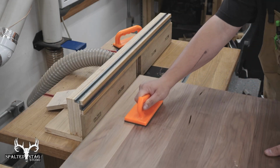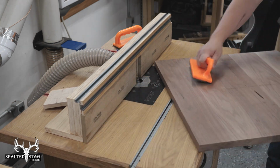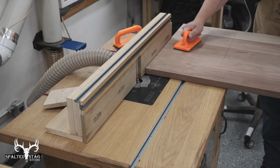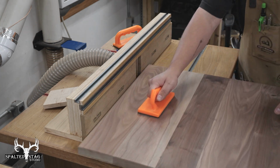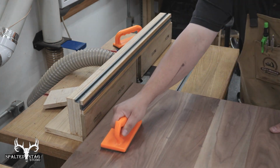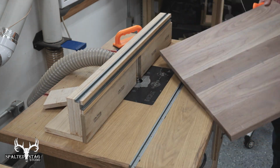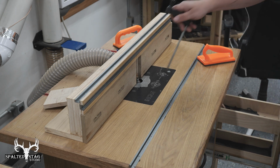While I was waiting for the stain to dry, I went ahead and put the chamfer on the tabletop. Now the way I designed this, the bottom portion of the chamfer will line up with the cabinet. So the tabletop's a little bit bigger than the cabinet. And then I just put a little bit of a chamfer on top, just enough to break the corners.